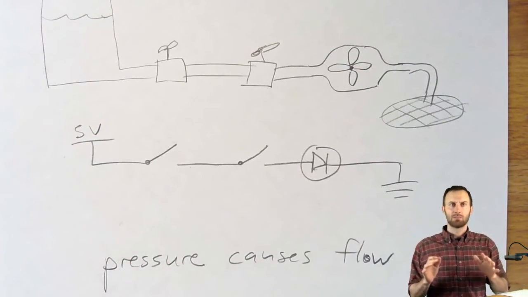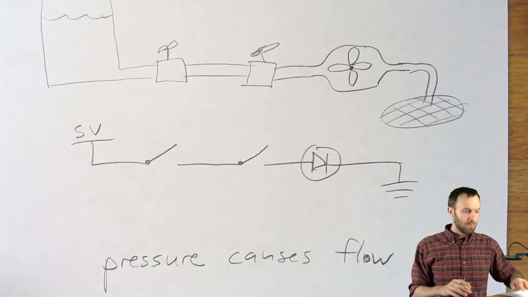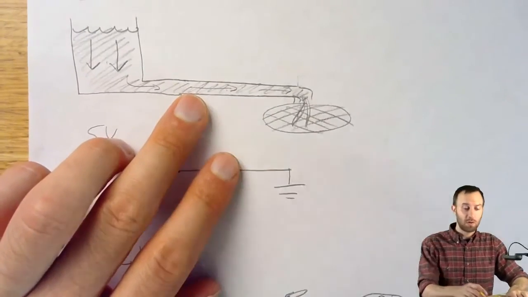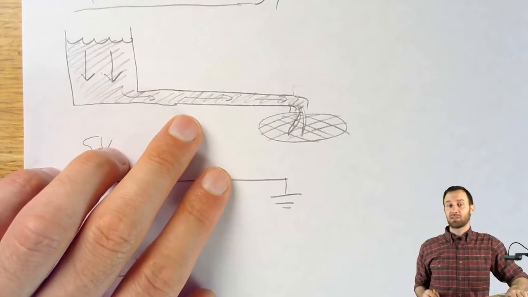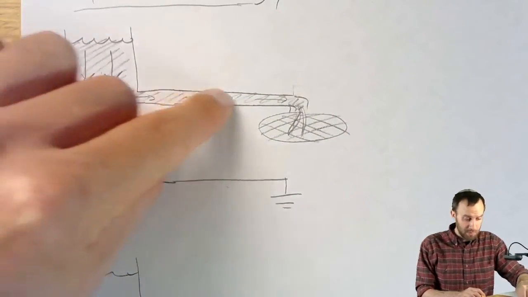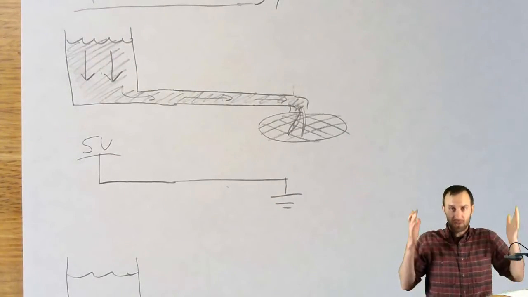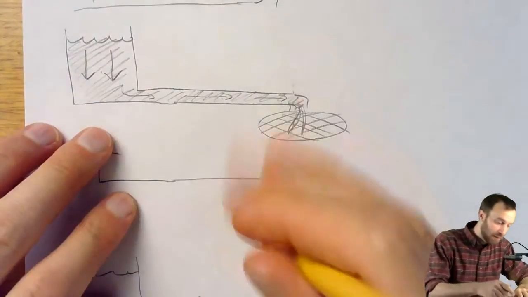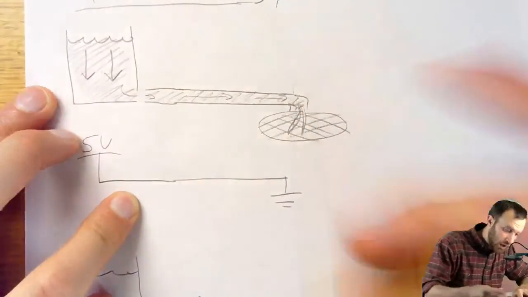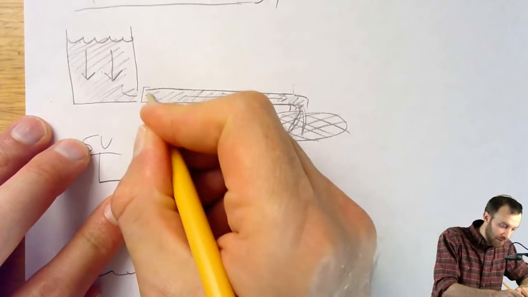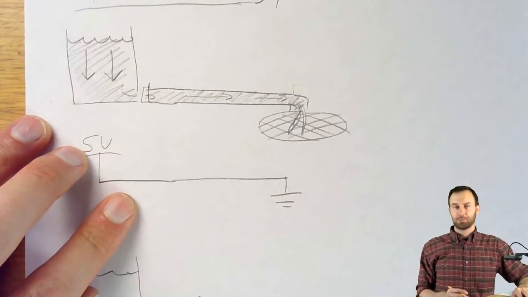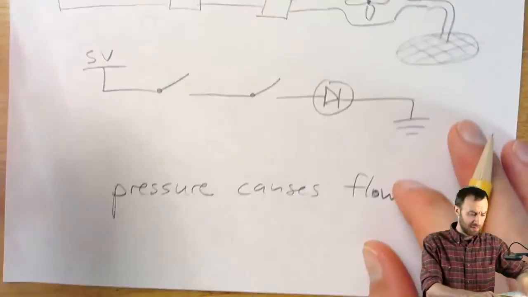If not, well, let's go back up to here. If we go up to the top example, what causes the flow? It's the push of the water that makes the water flow through the pipe. Without that, the water just sits stationary in the pipe. If we were to cut the tank off from the pipe and just have a pipe there with a cap on it, it will not flow. So it's the pressure that causes the flow.